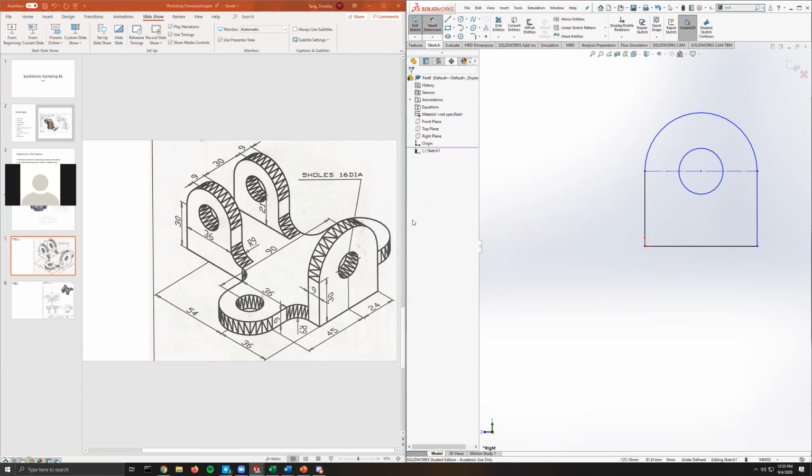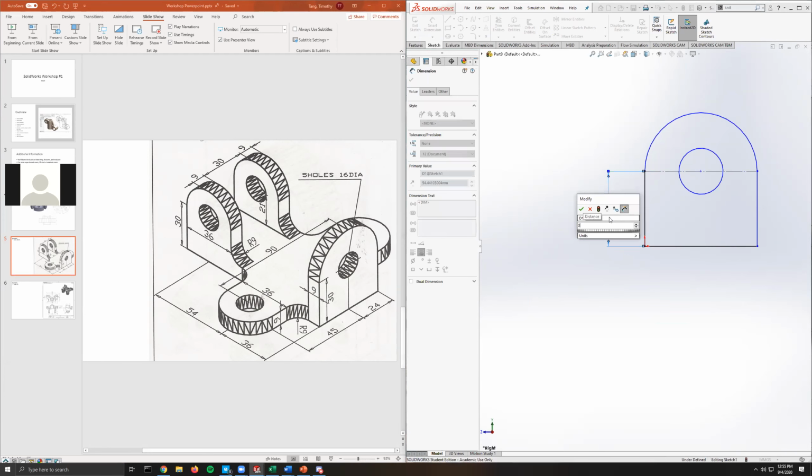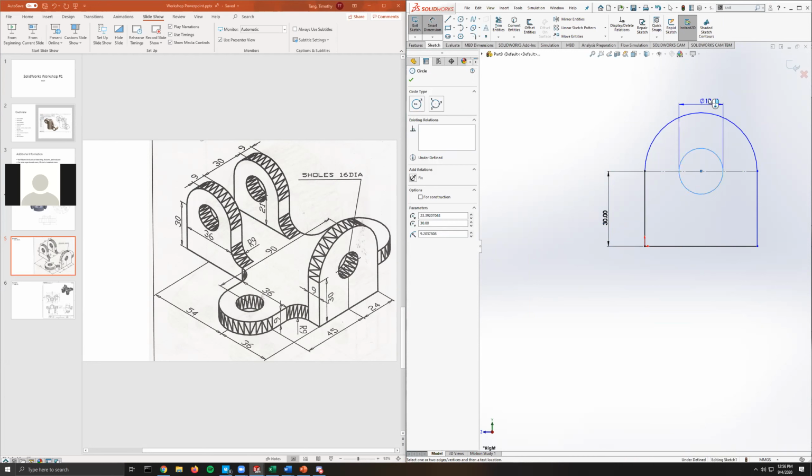So let's see. This length from here to here is 30. So I'm going to make that 30. The inner, let's see, it says right here, 5 holes, 16 diameter. So there's 5 holes in this drawing, and their diameter is 16 millimeters.